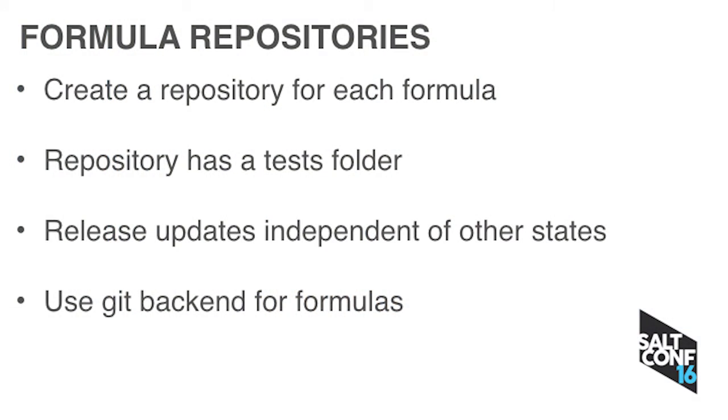So formula repositories, this has been talked about a little bit at this conference by some of the other people. Just some quick notes. Basically you create a repository for each formula. Repositories should have test folders with all your tests in them. The nice thing about having formula repositories is you release updates independent of other states. Once you start using Salt, you'll probably have a monolithic repository of all your states in there. It actually makes it really hard to start testing everything independently as a unit.